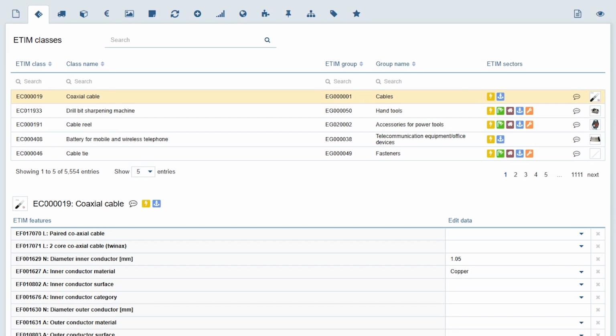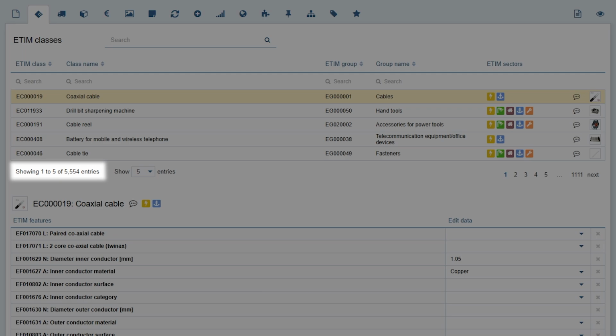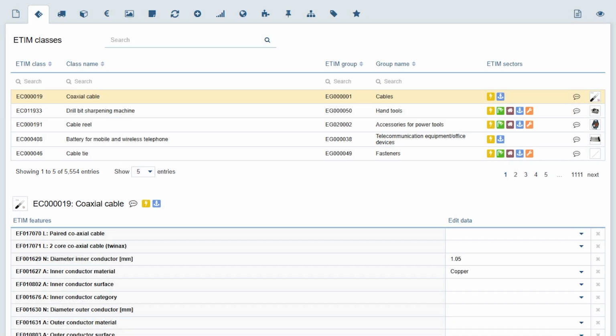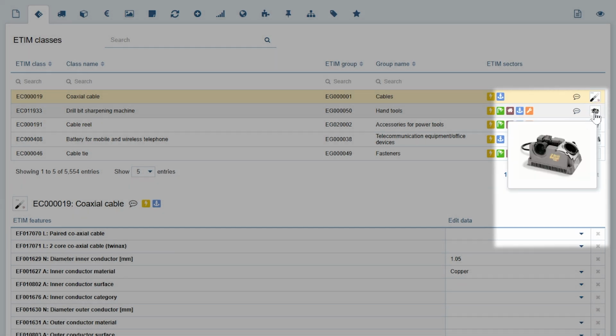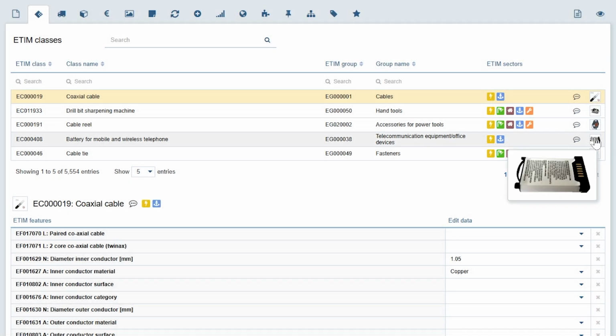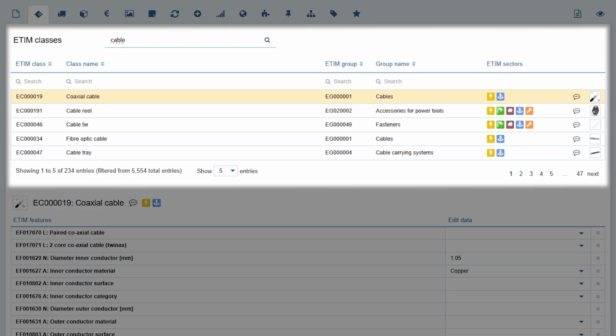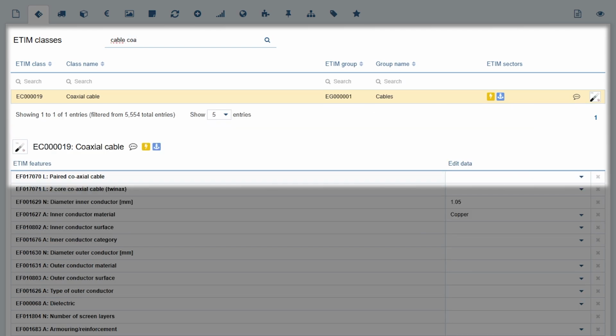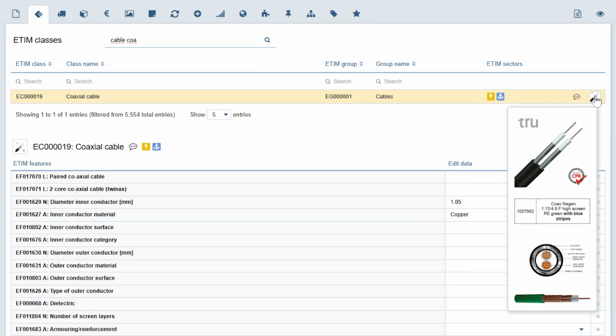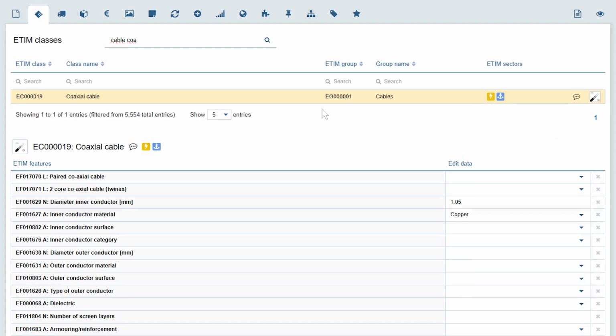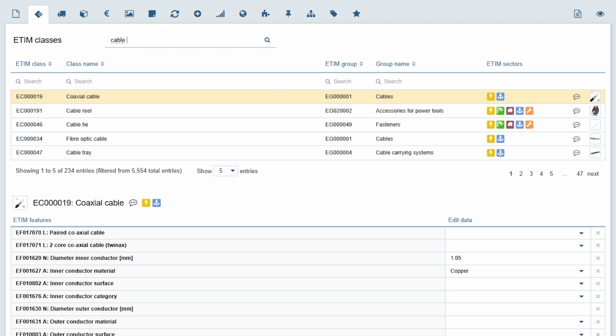The first step is to select the appropriate class for the product. This is not an easy task, as there are nearly 6,000 available classes to choose from. Finding the right class can be made easier by pictures of sample reference products available for each class, and alternative class names, so-called synonyms, indicating to which sector or group the class belongs. Text filtering can also be used to find a suitable class. Classes are searched for that contain the entered text in the name or synonyms. This clearly limits the number of potentially matching classes.